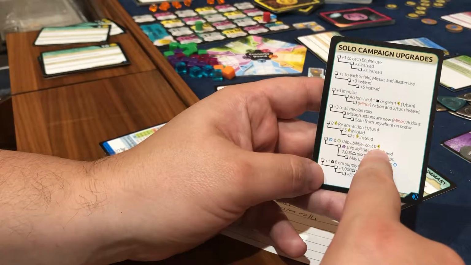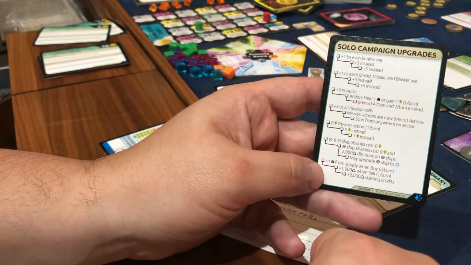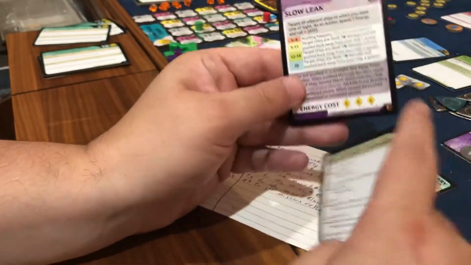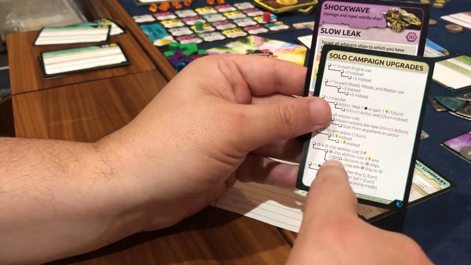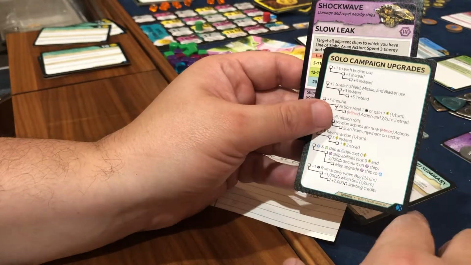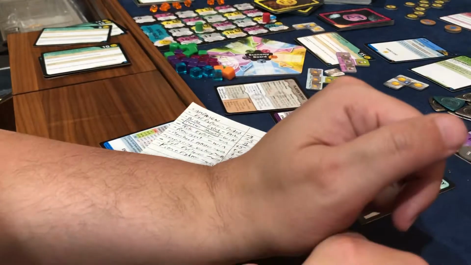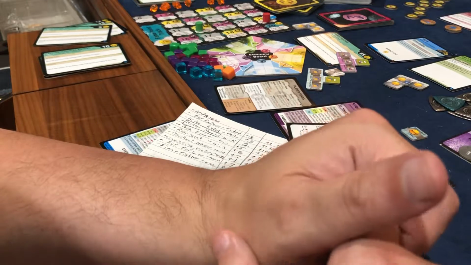Ship abilities cost 0 energy, so that means you can reroll dice all the time, or get extra energy all the time. It would work with some ships because, you know, slow leak here costs 3 energy to use, and this is saying that you wouldn't have to pay anything. And then you get a discount on buying upgraded ships. I mean, that could get you more points, I guess. I just don't know if that's worth the other things that you're getting. But that's it in a nutshell.